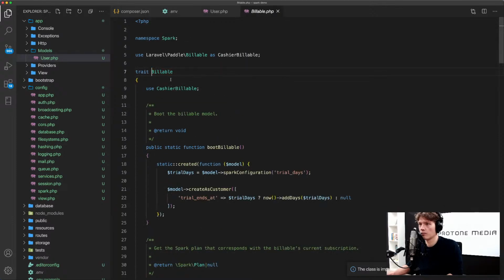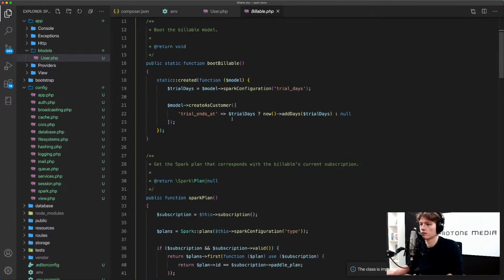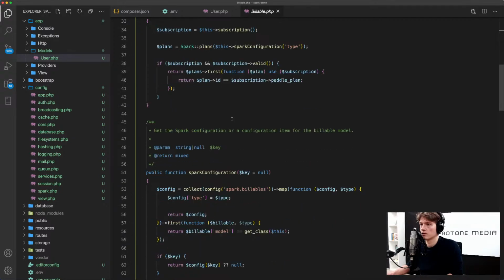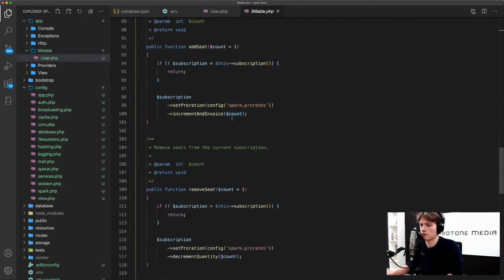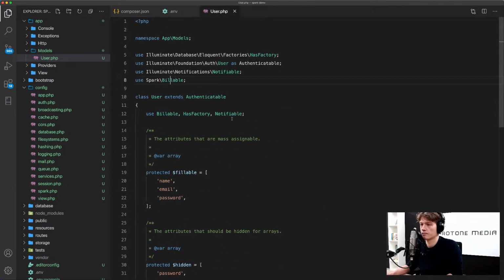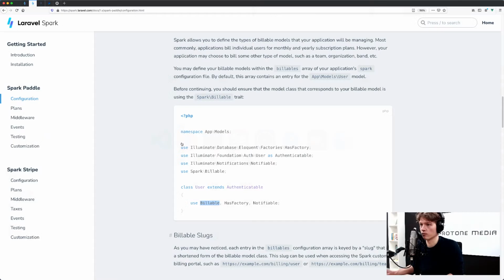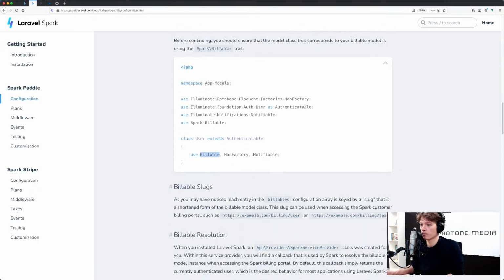So the Spark Billable trait uses the Cashier Billable trait. And now we've got all kinds of new methods. So that's something to worry about for later.